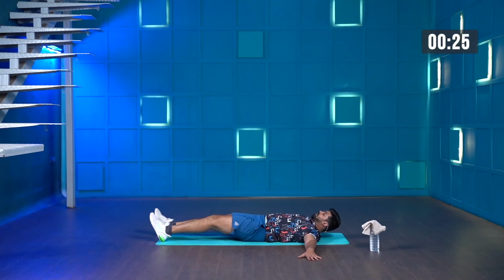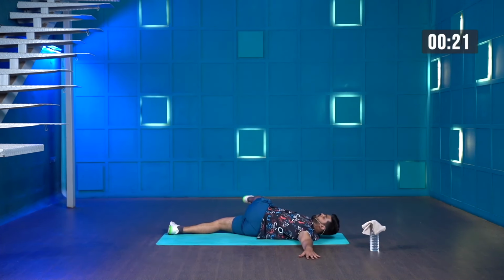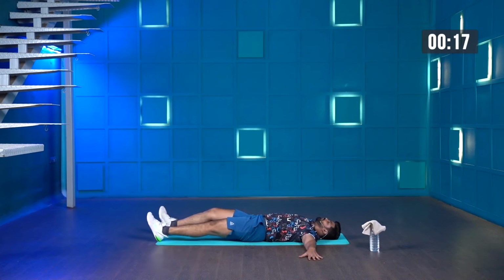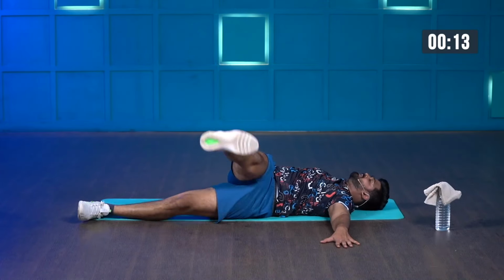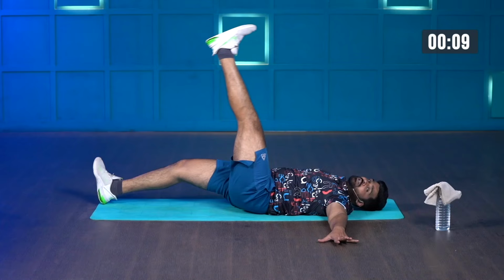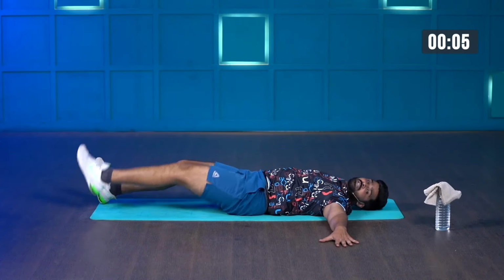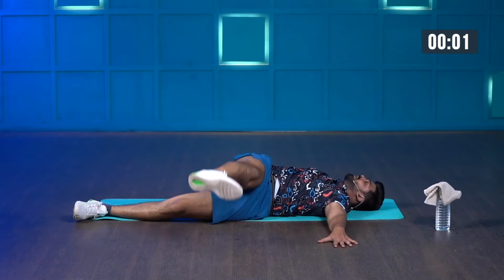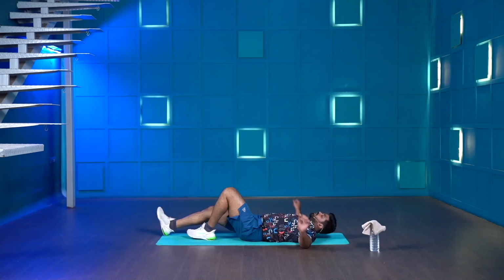Drop your leg down, lift the other leg to the max range, and then drive your leg to your opposite side without lifting your shoulders off the ground. Try not to lift your shoulders off the ground. If your shoulder naturally comes off the floor, it's fine, but you try not to. Do how much ever your muscle allows you to perform the movement. You got last few more seconds. Look at me. My palm and forearm is always on the floor. If my shoulder comes off, it's still fine. And time. What is the next movement?